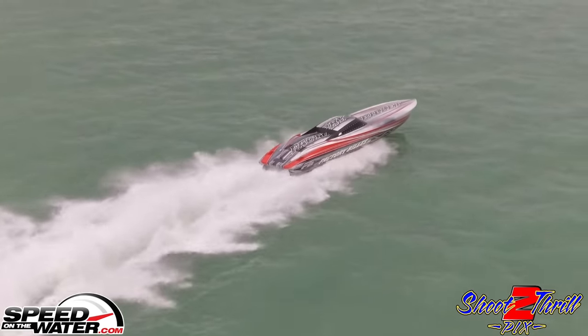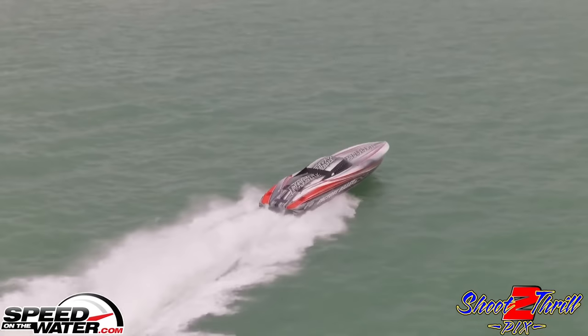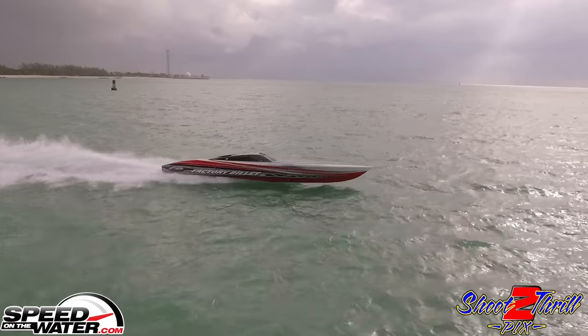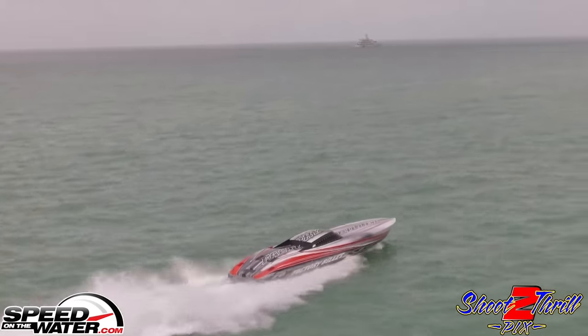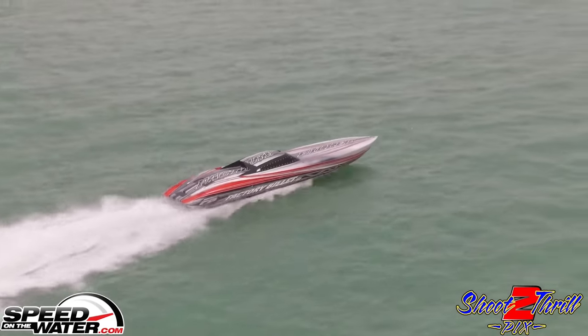The original Factory Billet boat was a 1075 boat. It was designed and built strictly just to do poker runs. And then we had a fuel tank that ruptured, so the boat was down for a few years while we were getting that repaired. While we were having that repaired, we set off to say, hey, let's build a different type of boat. When we got the boat back to Chicago from Rhode Island, that's when we made the ultimate decision that we were gonna do something special, something different, something that no one's ever done before.